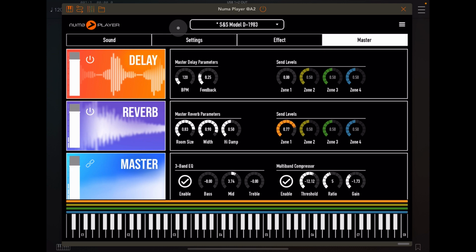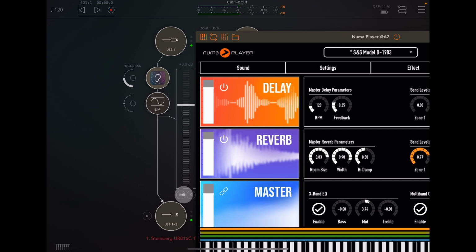Right, I'm going to mute the microphone and play through a few of the presets for you so you can get a feel of how good this actually sounds. This is incredible for free. Incredible.